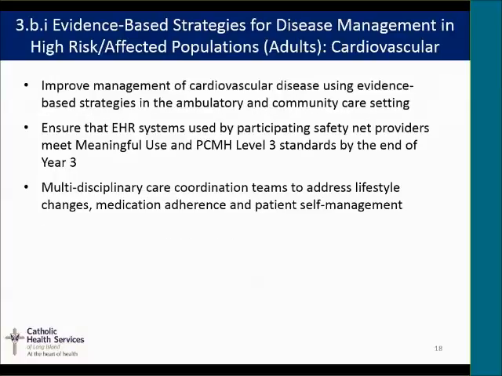There we go. Sorry, wasn't advancing the slide. Next slide is 3BI, evidence-based strategies for disease management in high-risk affected populations, adult populations specifically, and the focus here is on cardiovascular issues. So there is, again, huge PCP participation in this project, where we will be leveraging that PCMH requirement. We will be deploying evidence-based cardiovascular strategies to coordinate care, particularly for those with hypertension. And this project will be going on in Nassau, Queens, and Suffolk. And there's a large emphasis on self-management goals, medication adherence, lifestyle changes, and things of that nature.